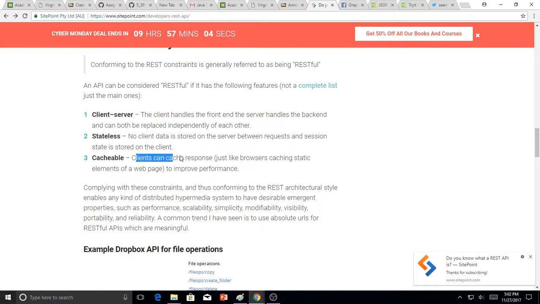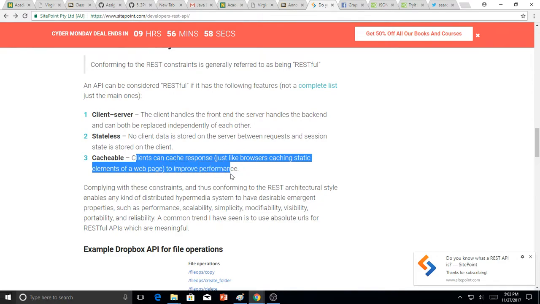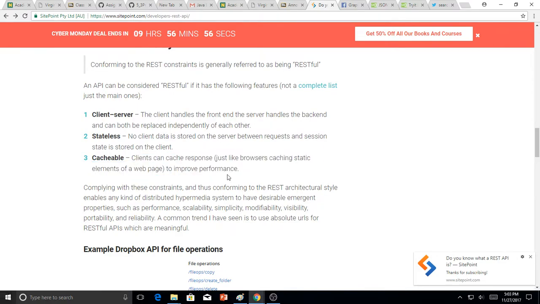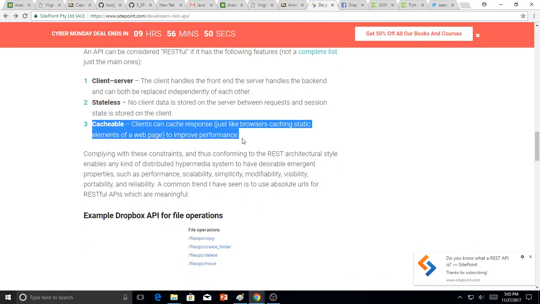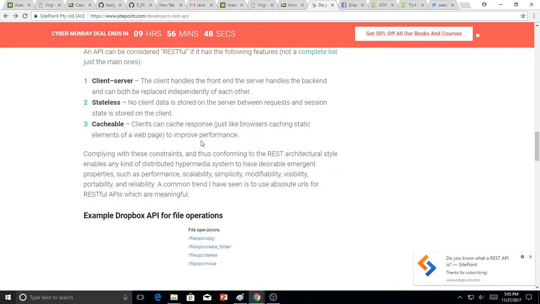Cacheable: clients can cache responses, just like browsers caching static elements of a web page to improve performance. Right, have a cache memory to store some data to make it faster.